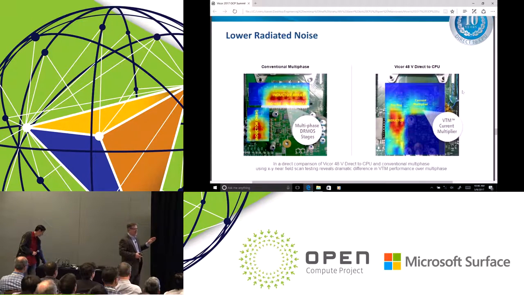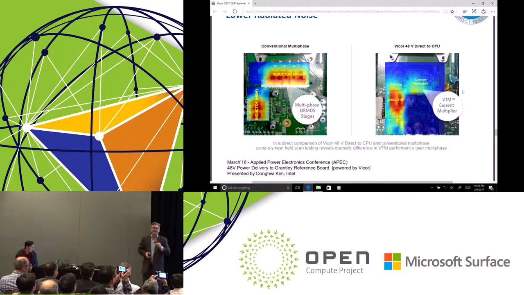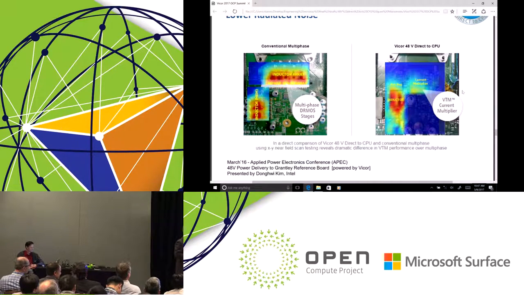Oh, sorry. Okay. So a few other quick aspects. Noise in a system. As we've deployed these systems over the years, customers would come back and say, wow, the noise of that VTM is super quiet. In fact, Intel at APEC last year did a study. These are not thermal plots, if you're familiar with the colors. This actually measured radiated noise. On the left is that conventional 12-volt scheme, six drivers or multi-phase bucks sitting across the top horizontally. On the right, our VTM is very hard to see because it's in the blue body, right up towards the top center. Blue represents quiet, peacefulness. The red is loud, it's switching, it's creating noise, it's creating havoc. So again, the picture says it all. Multiphase is noisy. The VTM is a dead quiet device.